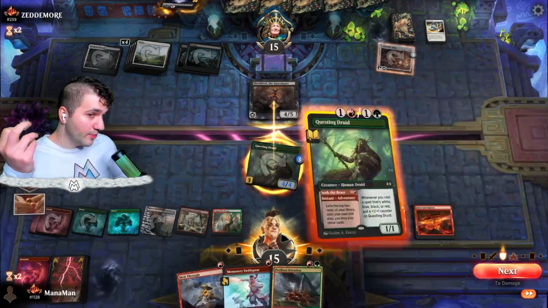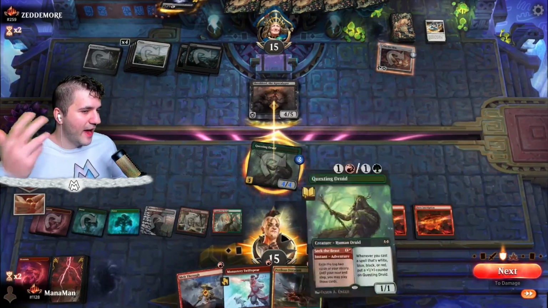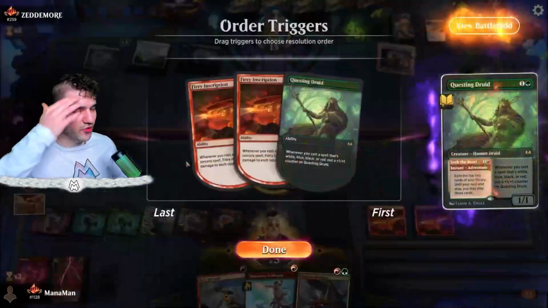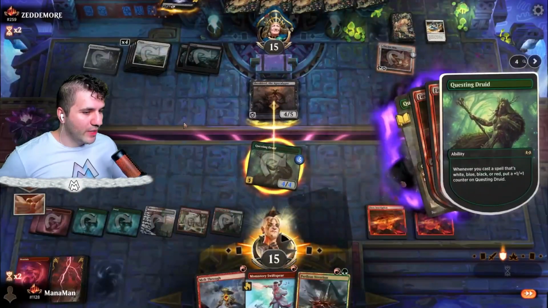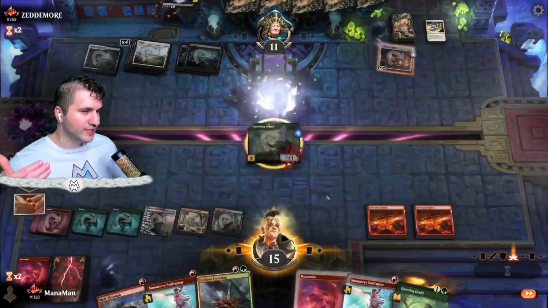And, well, they're going to block. Okay. That means they probably have another Shelly, because they obviously have to assume that we have this, but let's go for the Questing Druid here. I know it's not as good. I want to keep the Melt Through to hit their face, maybe when they're not expecting it.